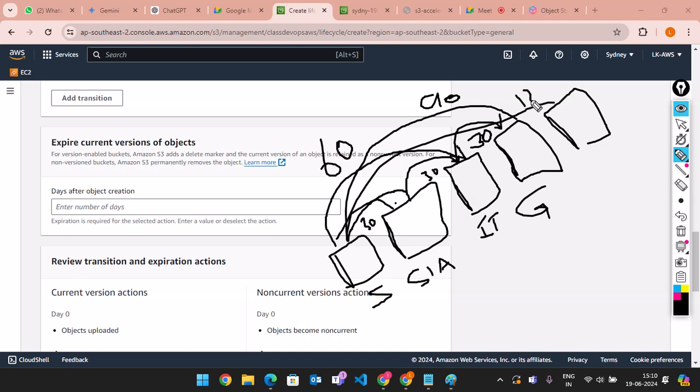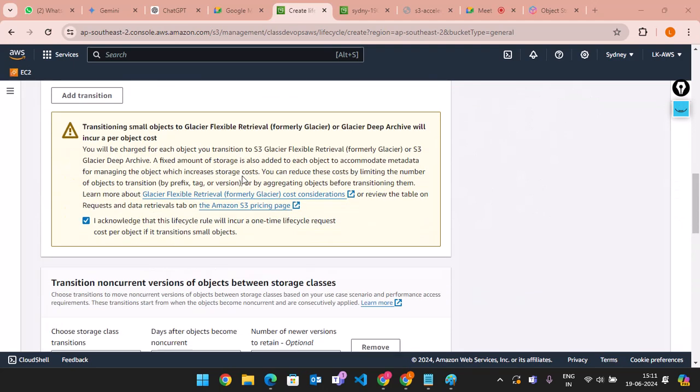Total, if you choose 1, 2, 3, 4, 5 classes, 5 into 30. 30, 30, 30, how many? 60, 90, next to here also 30. In between only you have to see 1, 2, 3, 4, 120, right? So like that, how many days have we mentioned totally? 120 days.